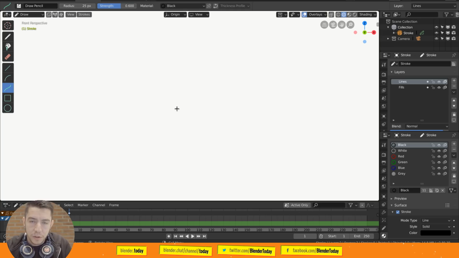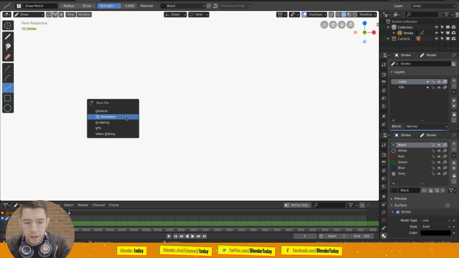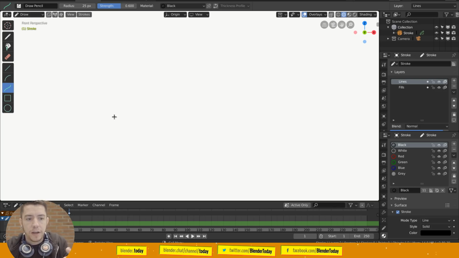So the tool is available when you're in edit mode, or draw mode, sorry, of your grease pencil object. If you go to the animation workspace, you're already in draw mode. Select the curve tool and draw, and then you will see, I don't know if you get to see it, a yellow dot on either side. It means the start and the end of the stroke of your curve.